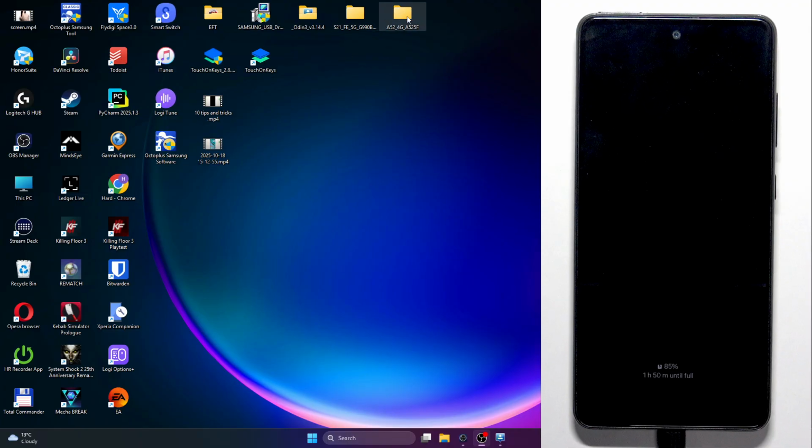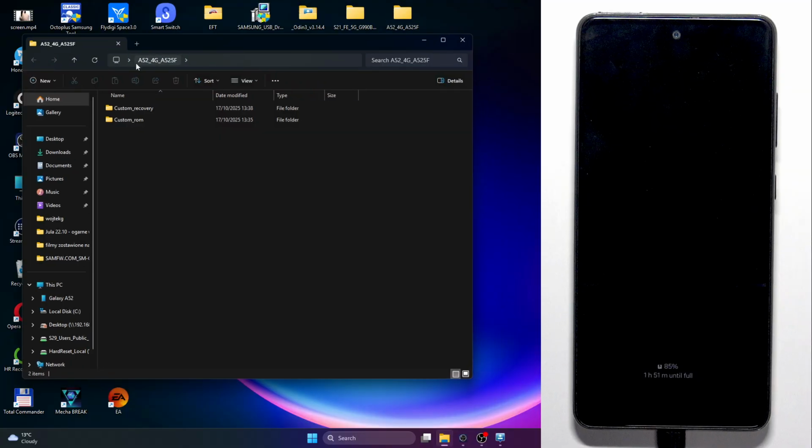Now I'll talk about the files linked in the description down below. As I said, it works only for A52 4G, A525F, but you can get your own one off the internet. We'll need custom recovery, and I'll be using TWRP 3.7.1 as well as Vbeta disabled. So these two will be needed for me. Then custom ROM.